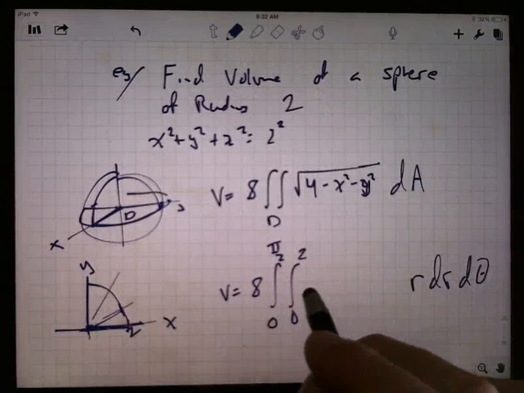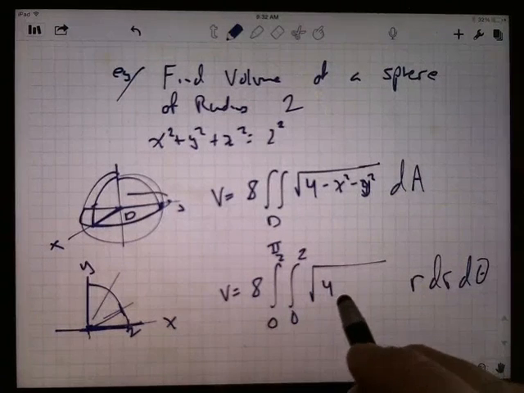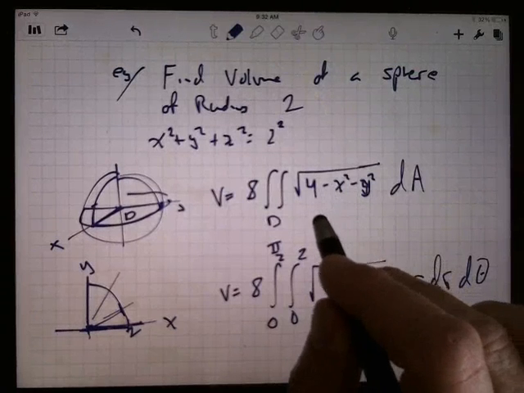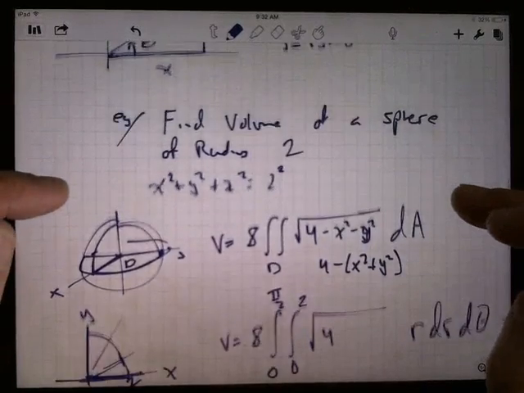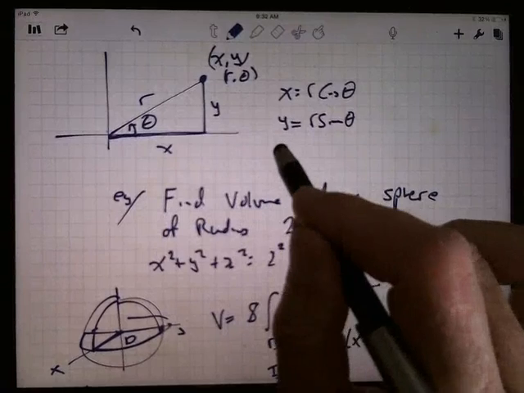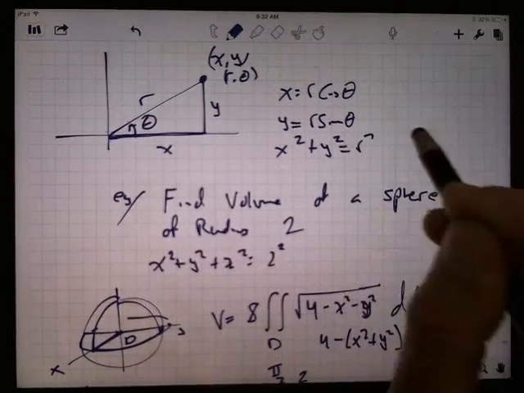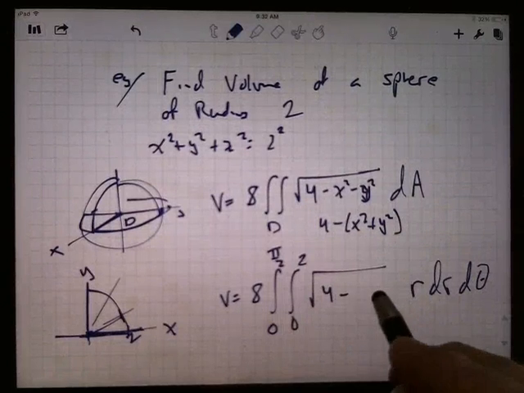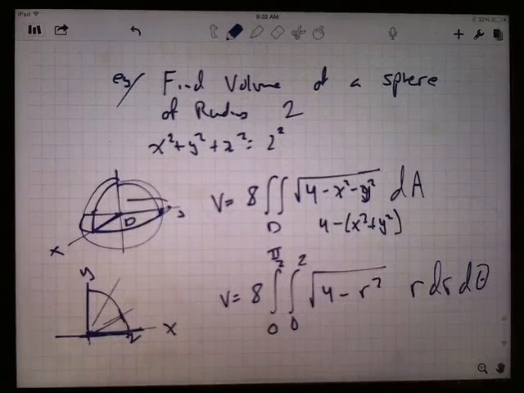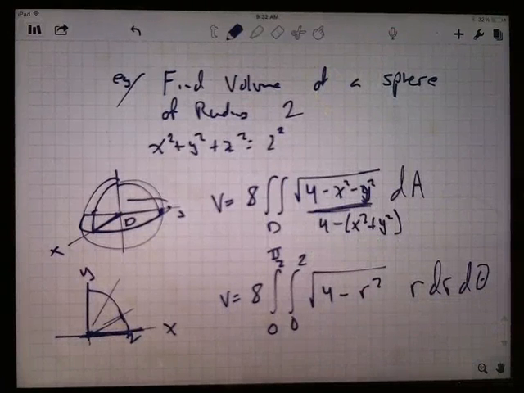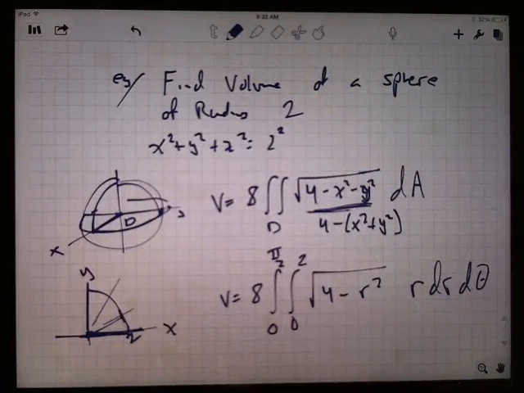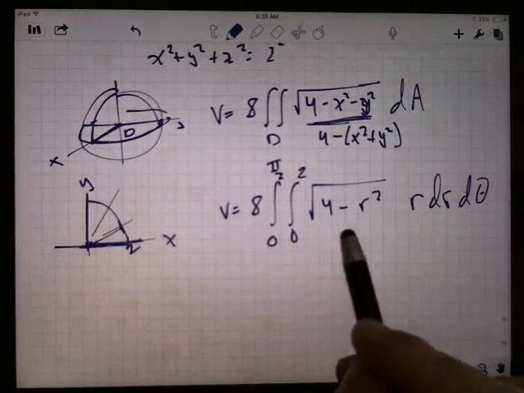Converting this function now, this is the square root of 4 minus x squared plus y squared, if I factor the minus 1 out. And there is also a conversion up here that I didn't write down, but x squared plus y squared is r squared. So when I see those things, I'm inclined to do that. So this is that. Think about trying to integrate this either with respect to x or with respect to y. You can do it. It's a pain in the neck. It's a trig substitution. But now we convert to polar coordinates and voila, look at what we have.